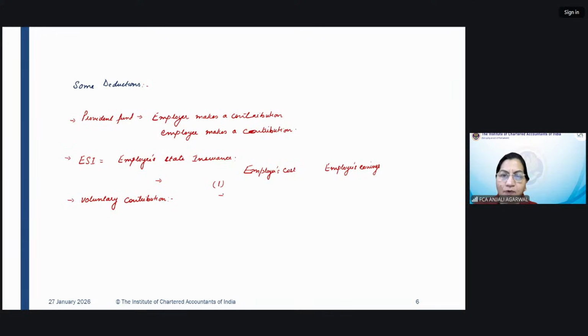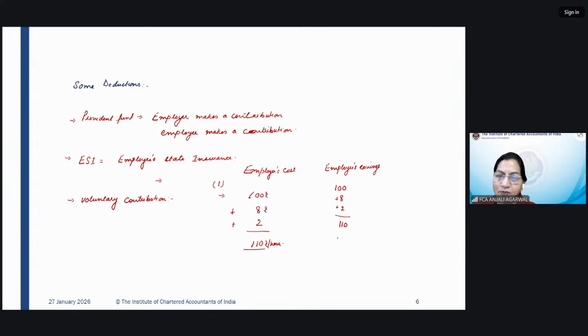So when you look at the employer's cost, let's say the employer is paying 100 rupees per hour, plus he's making a provident fund contribution of 8 rupees, and he's also making an employee state insurance payment of 2 rupees from his own pocket. So for the employer, it is costing 110 rupees per hour. But what will the employee take away from his money? So 100 plus 8 plus 2 becomes 110.